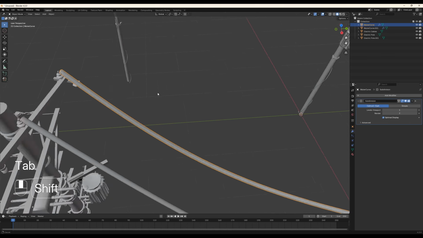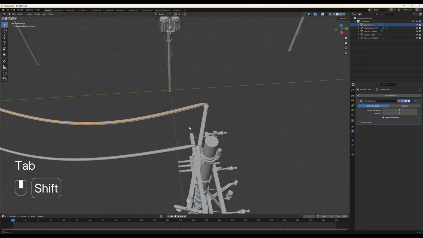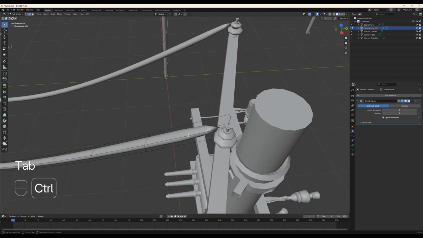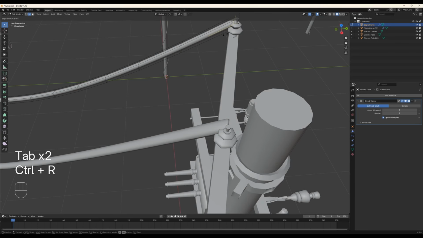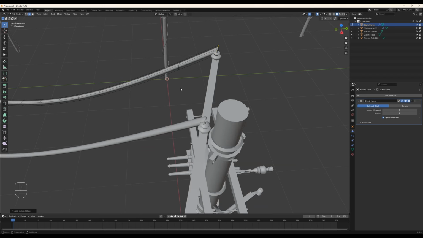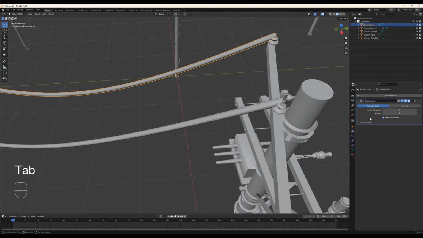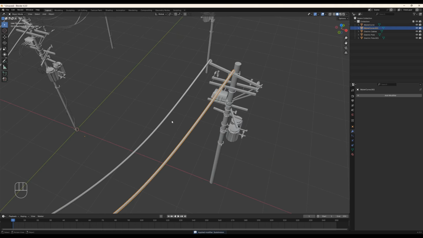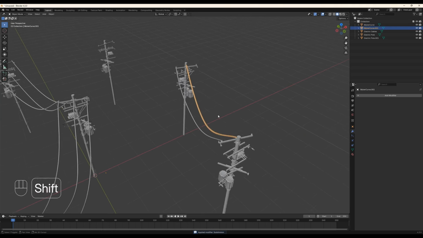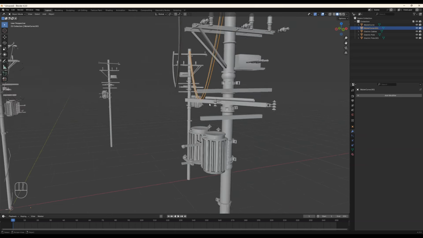And then you do this for this side here too. Just Control R, drag this really close. Then you get this, Control R, drag, click and drag on really close. Boom. Now you can go to this modifier, Control A to assign it, or you can click here, apply. This is the same thing. And now you have basically cables, right?